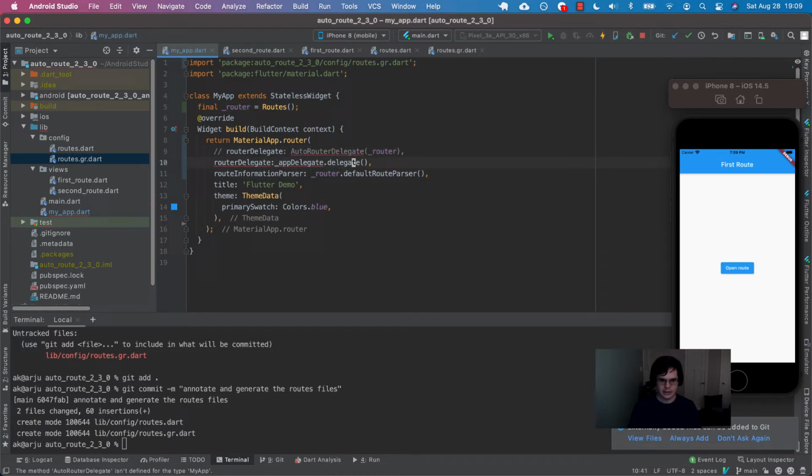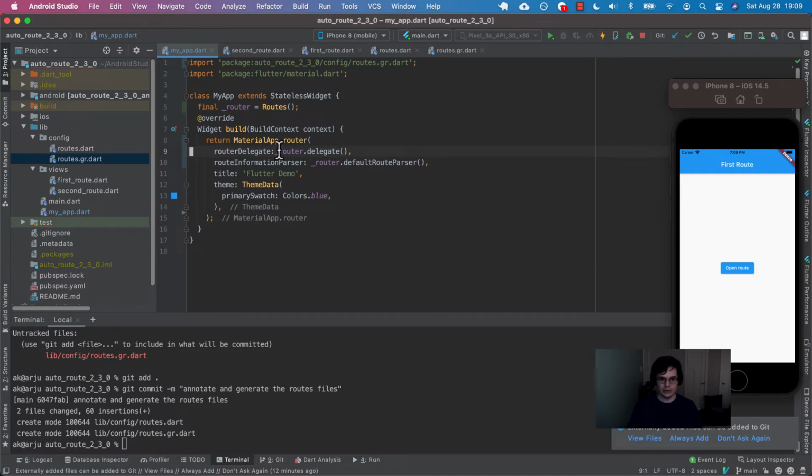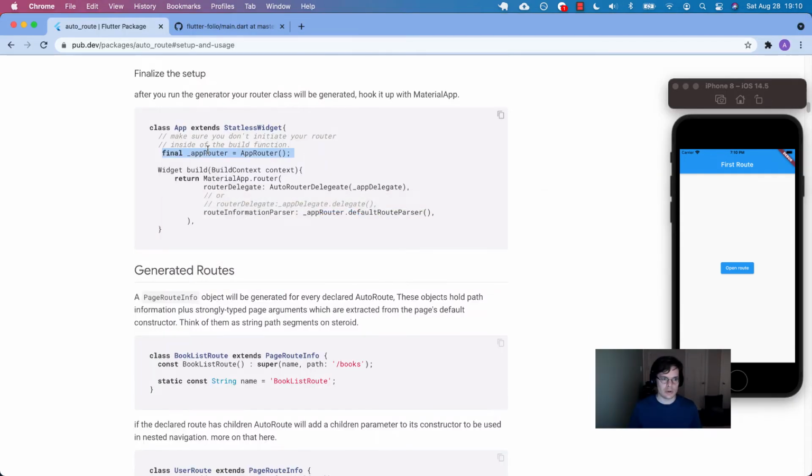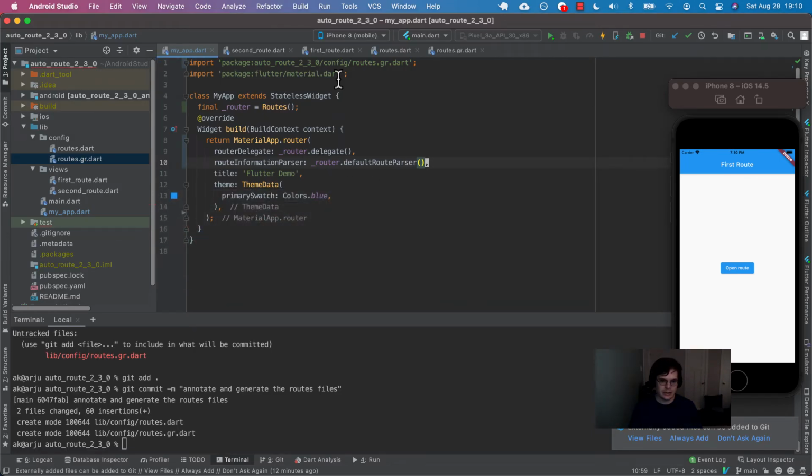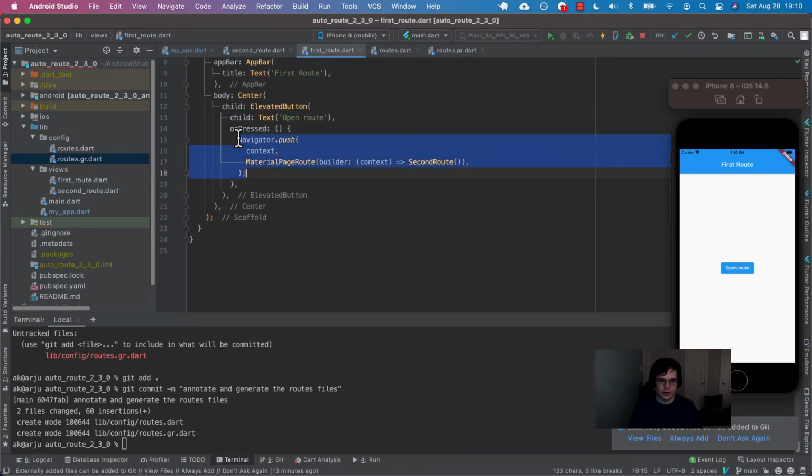I'm just going to comment this out so you can see it while I'm doing it. Remember, it wasn't app delegate, it's just router. Okay. What that does is now I don't have to import AutoRoute into this file. And these two things look similar, and I like the way that looks and feels a little better. Okay, so that was the part where we are finalizing the setup there.